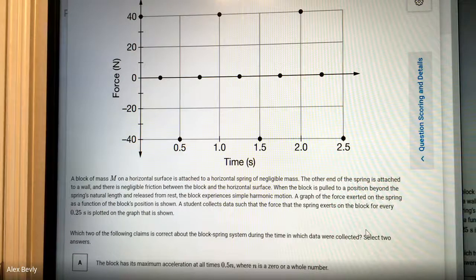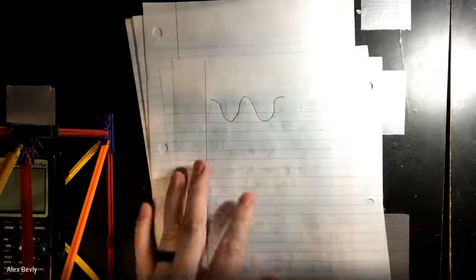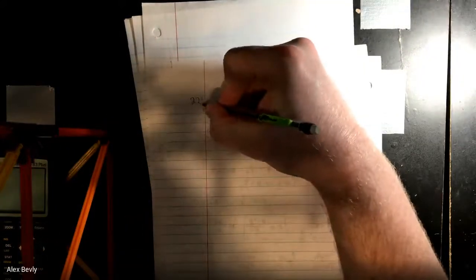So it's going to be a sinusoidal shape. It's not going to be like V's where you're going up and down; it's going to look specifically like a cosine wave. So if we were to connect the dots, I'm not going to draw it perfectly on my paper, but we would see something like this is what we're looking at. All right, so now let's just go through these one by one.